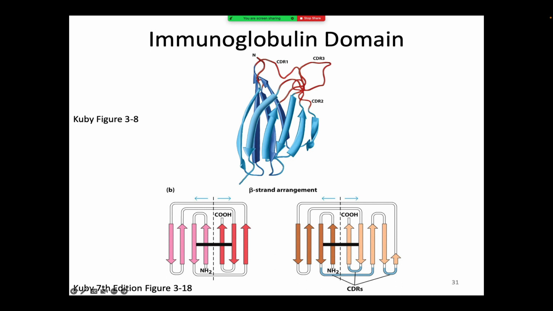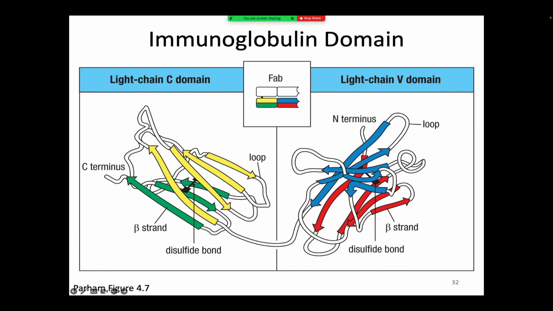We are going to care a bunch about some of the little loops that you can see in the immunoglobulin domain. Notice that when we make that immunoglobulin domain fold up like a sandwich, there are 3 loops on top. They come off like 3 little fingers at the top. We're going to care about those a little bit later. So when I come back to the loops in the immunoglobulin domain, that's the loops in it. You can also see this in this image from your textbook, which shows us the same thing.